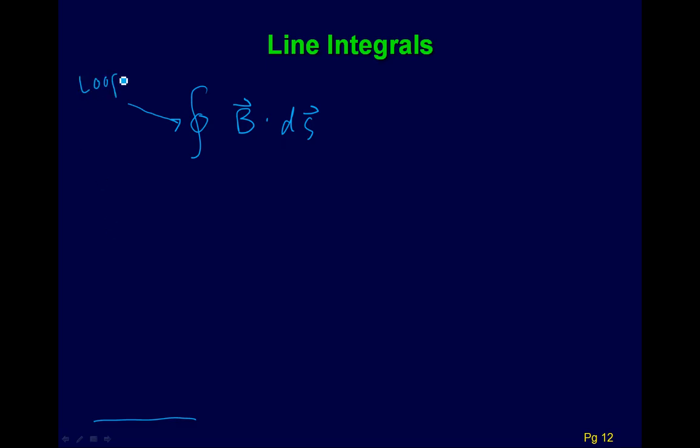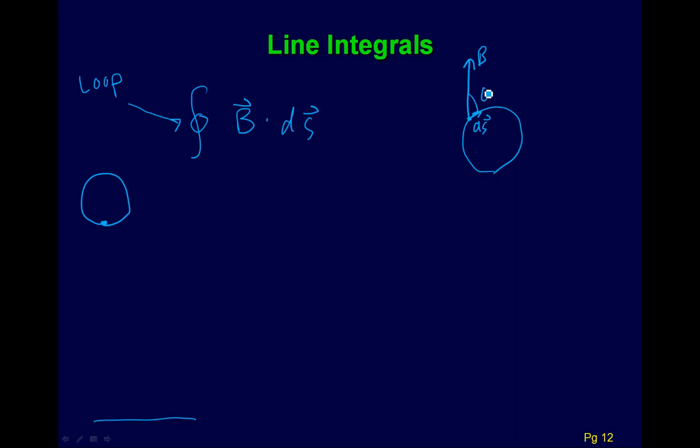So when you go around and do this line integral, you're basically going on a permanent loop and coming back to where you started from. This stuff in here is called the dot product, and it's the B field dotted with delta S. If we have some line segment, and some point on it, you can have a B field, and then this delta S is just the little segment of distance that we were talking about before.